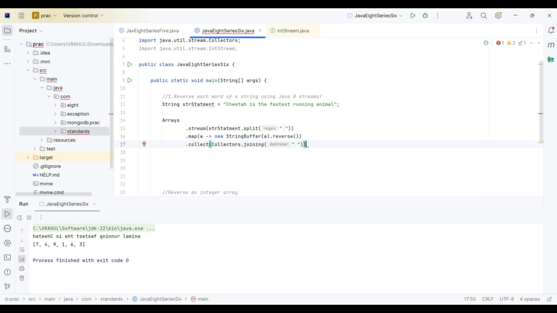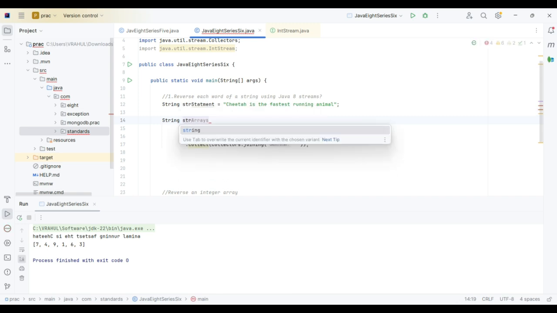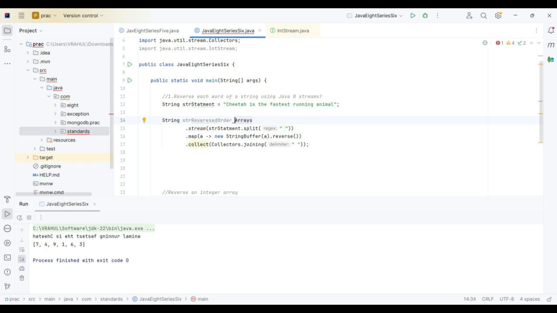Let's create a variable, reverse order array, and then print it.